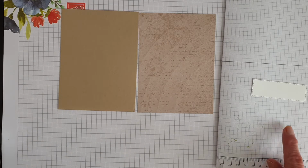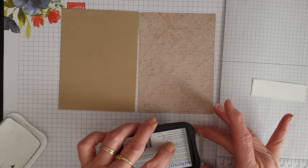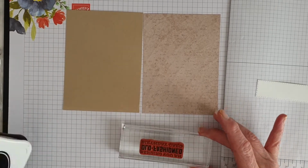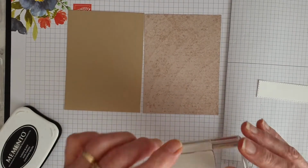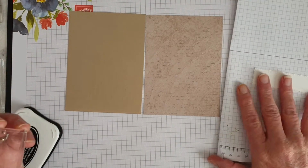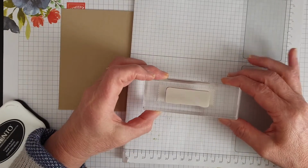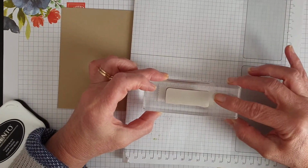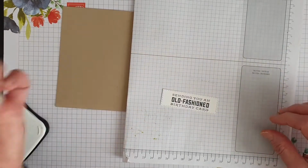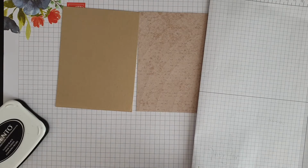I'll do my sentiment, and I've already got that on the block. And I'm going to do that in the Memento Tuxedo Black. So just going to ink that up and make sure I've got it around the right way. And I do. So I'm just going to pop that over there. Hopefully I'll get that centered into the center. And here's just hoping I get that down. Very good. Could have been up a little bit more, but I'm happy with that. So I'll pop that to the side there. Don't need that one anymore.